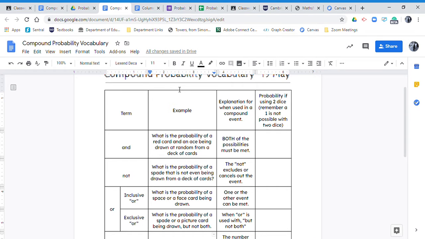Hey, year sevens. I didn't want you to spend a huge amount of time retyping this as much as I wanted you to be using the vocabulary for this column right here. So I'm going to go through this to make sure you hear it from me. I also want to make sure you're good on this vocabulary, because as I was thinking about things after school today, I felt I could take some time and re-explain it a little bit better.